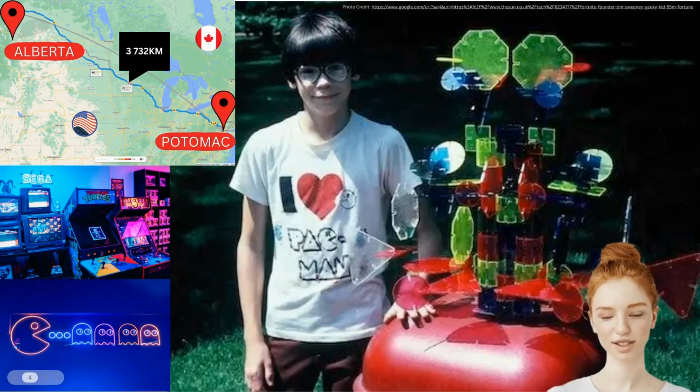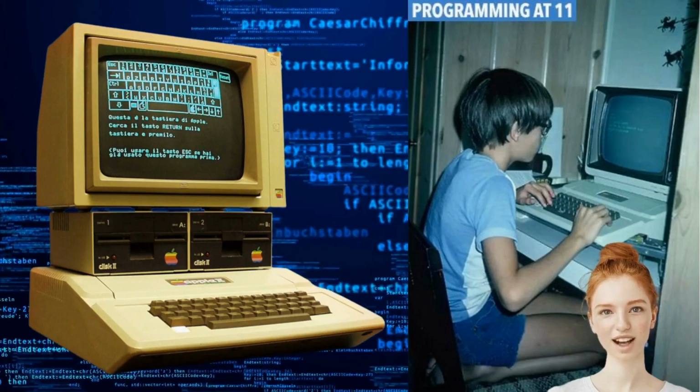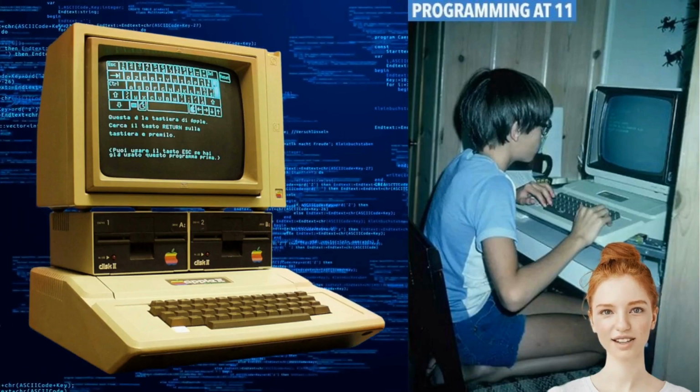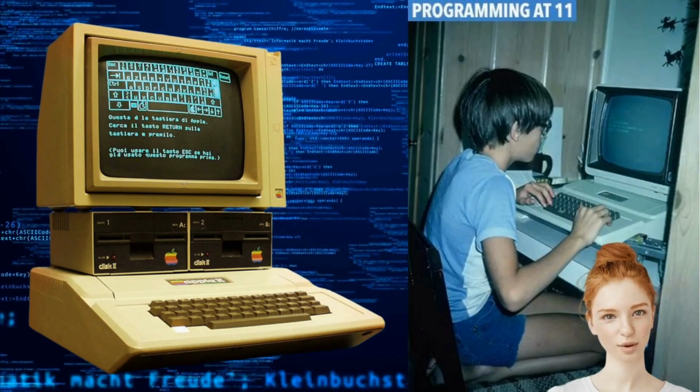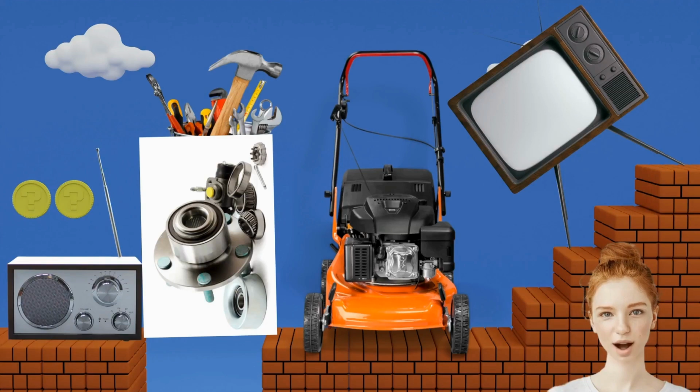Once upon a time, there was an 11-year-old boy named Timothy Sweeney who loved to play video games. He was born in 1970 and grew up in Potomac, Maryland with his parents and two older brothers. When he was 11 years old, his brother gave him his first computer. It was an Apple II Plus, and Sweeney used it to program computer games. He said, "I think I spent more time programming than I think I was sleeping or in school or doing anything else in the world." When he wasn't programming, Tim would play video games to learn how they worked. He took apart lawnmowers, TVs, and radios to learn how they worked too.